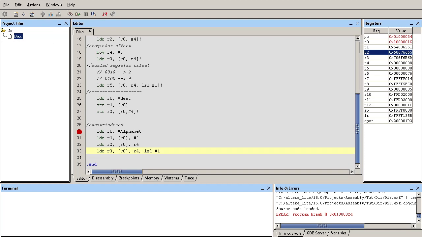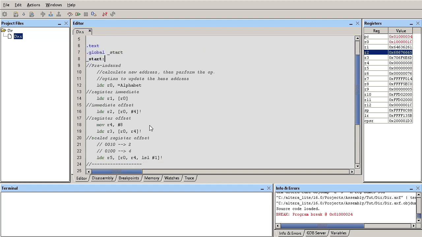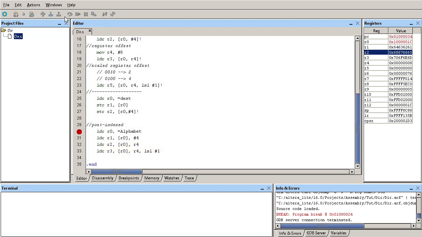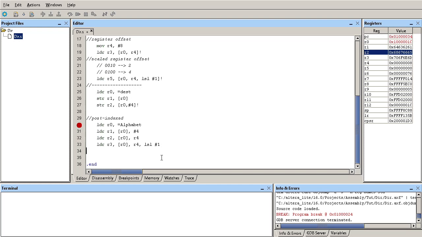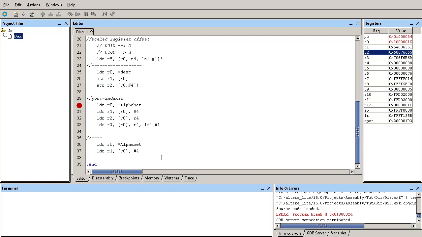Okay, so far you learned how we can make a pointer to some location, load a word or store a word to that location. We learned how to do offsets. We learned how to do pre-indexed and post-indexed addressing. And just for comparison purposes, I'm going to show you the difference if and when we do post and pre-indexing. So this is just a comparison. I'm going to, again, reinitialize the pointer to point back to that alphabet location.